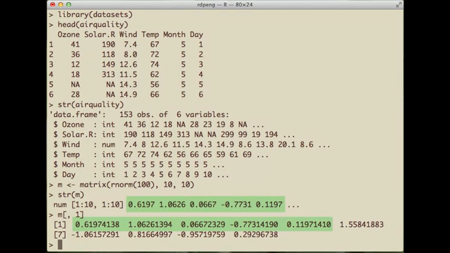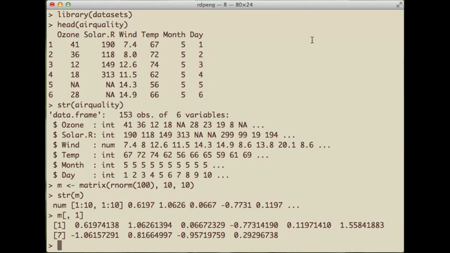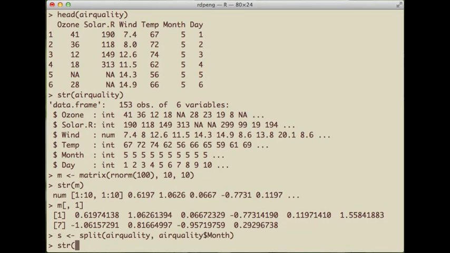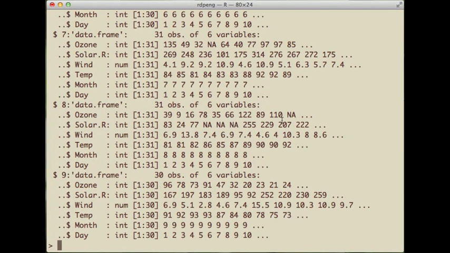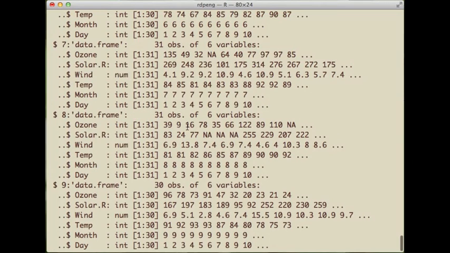If I just print out the first column here, you'll see that that's what it's giving me in the str output. The last thing I'll do here is create a little list using the split function and see how str can look at the list and give a compact summary of it. I'm going to take this air quality data frame and split it by the month variable. Now if I call str on s, you'll see there's a bit of output that flies by. But now this is a list that contains 5 different data frames, where each data frame corresponds to the data for a given month. The data were only collected over 5 different months, so that's why there are only 5 elements.